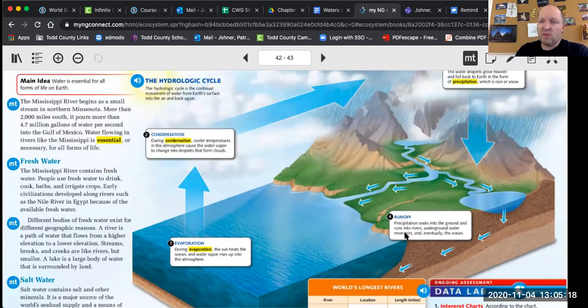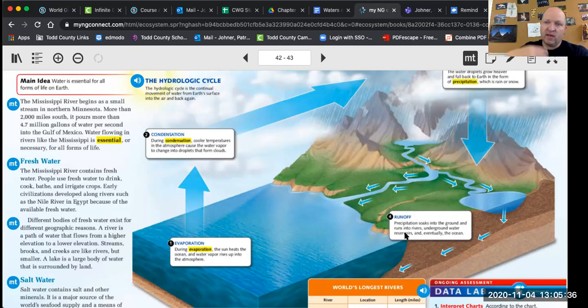And everything's made up of molecules. There's a little bit of science. And that heat causes those molecules to start moving. And when they start to move really fast, it goes from a liquid to a gas. And we all know that hot air rises, goes up in the air.